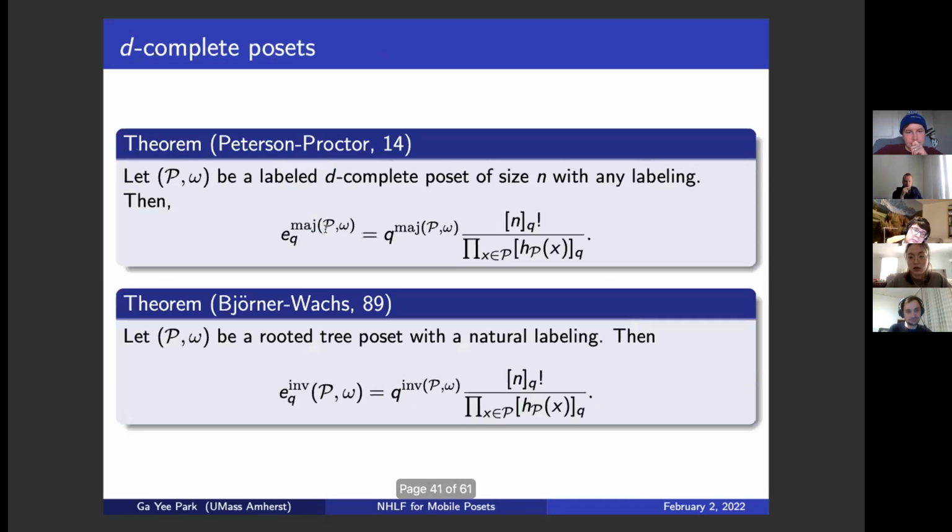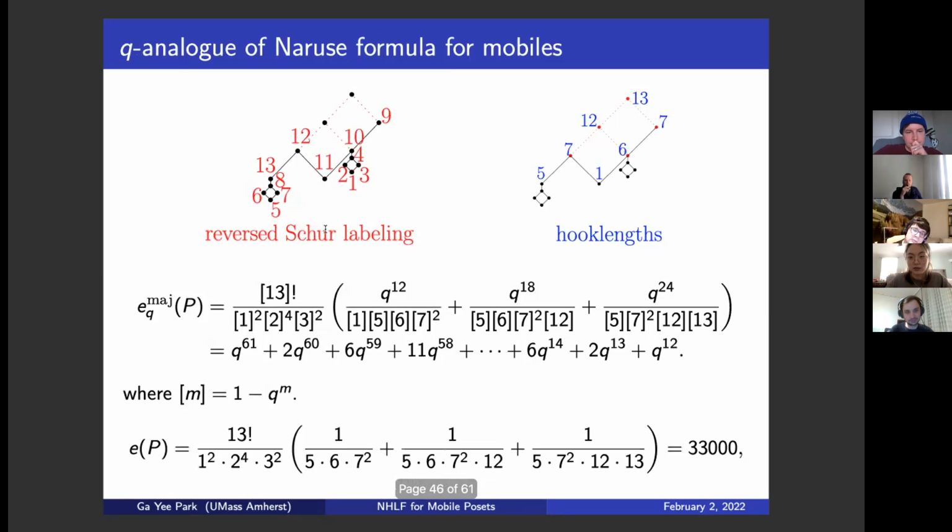I have an example. So the hook length of the elements in the mobile. You've got your element that's labeled 7 right now. I believe there are exactly 7 elements of the poset less than or equal to that element. Yes, this one, and this one. Because my definition of hook for this element would just be whatever your hook length is, and then I would have to add the size of the complete poset.